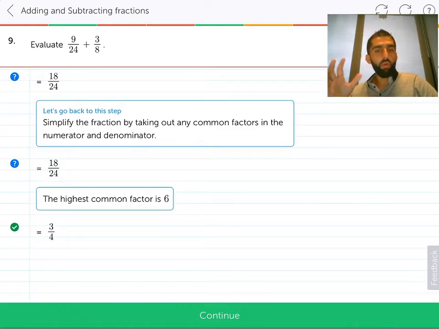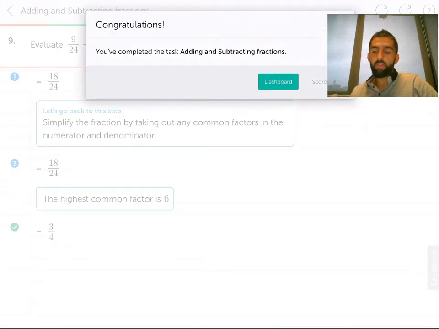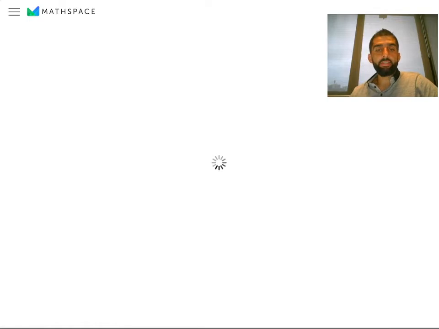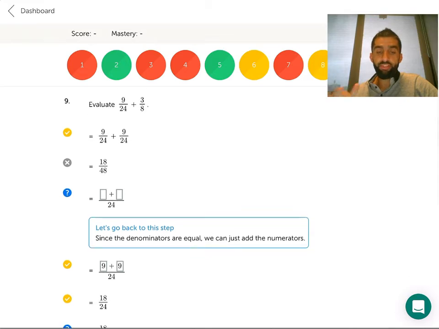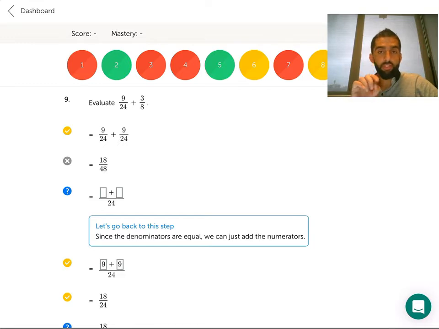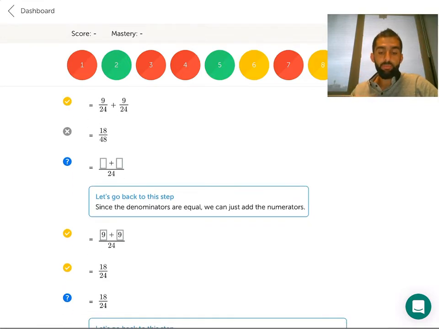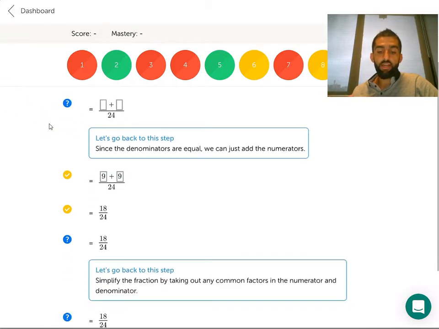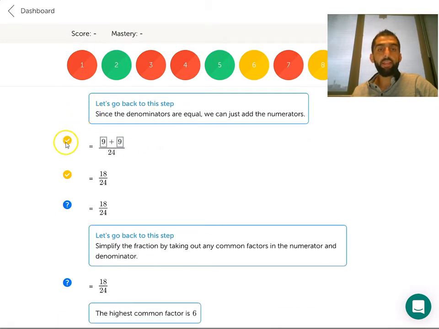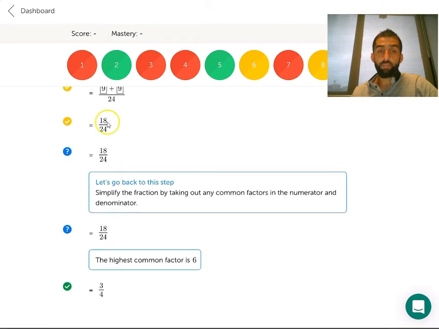And I want you to go back and think about what you normally see as a teacher. So once a student has gone through, and every student will go through these questions and receive this feedback, as a teacher you're not just seeing right or wrong on this one particular question, but you're seeing every step that the student took. You can see the misconception over here, you can see that the student had to ask for a hint, and the hint actually helped them because they knew how to get to the next step. The hint helped them again, but then they required another hint to get from 18 on 24 to 3 on 4, but they managed to do that themselves.